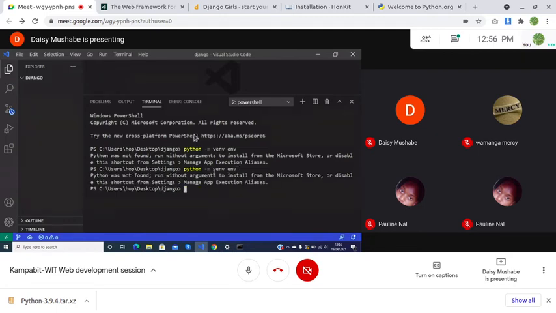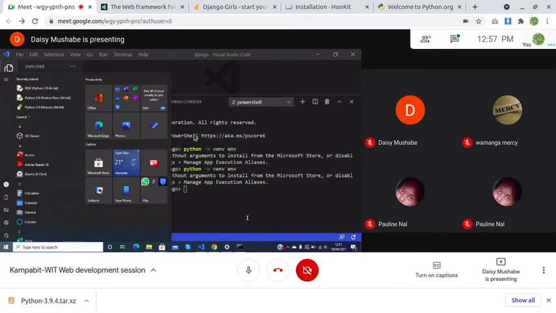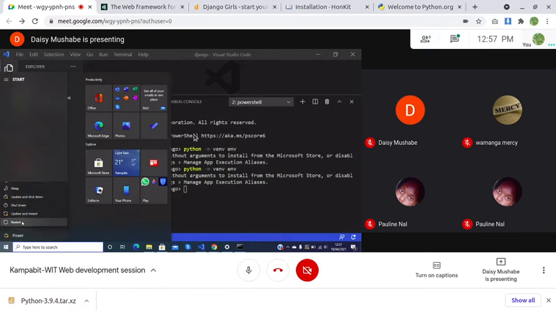Enter. Python was not found. Please restart the computer. Daisy, is it restarting?